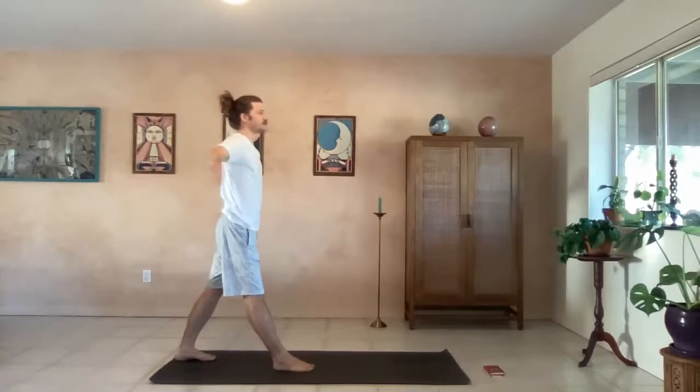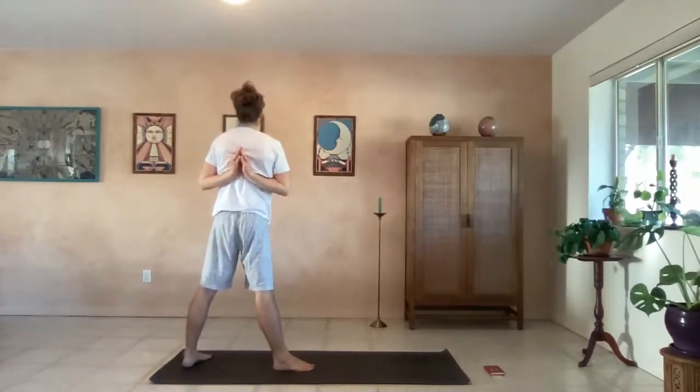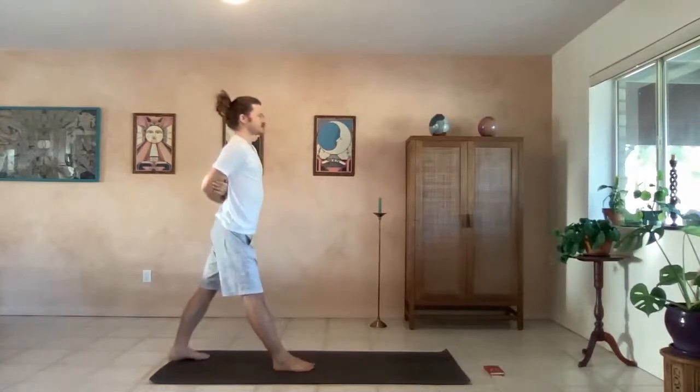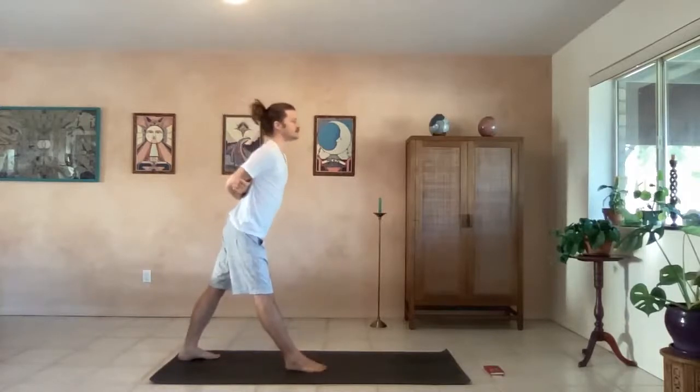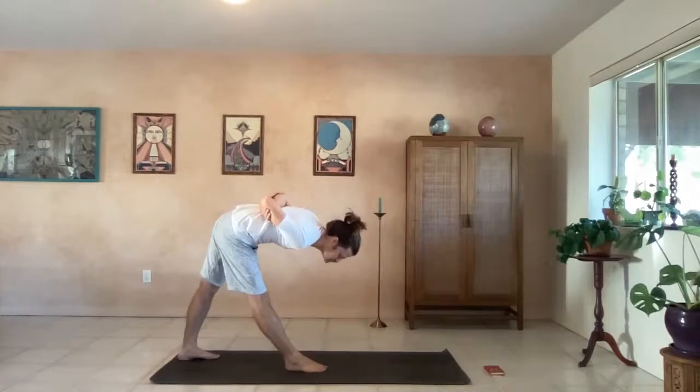You take the arms behind your back. Reverse prayer, palms together, fingers pointing up. Or you grab opposite elbows. Staying broad across the collarbone. And on exhale, you fold forward over that right leg. Pyramid pose.